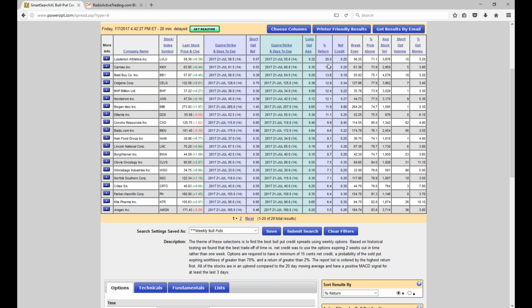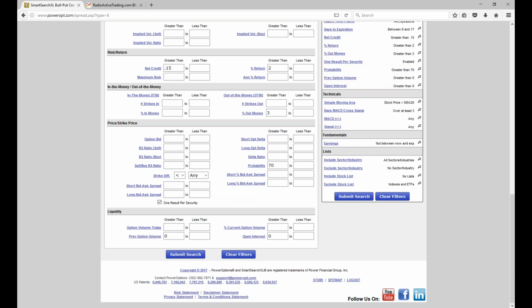Okay, Lulu's inflated right now, but let's take a look. Here's the 56.5, 55 spread. Jeez. 50 cent spreads, $1.50 point spreads. It's ridiculous. I'll be honest with you, folks, I find it ridiculous. Let me make an adjustment here.